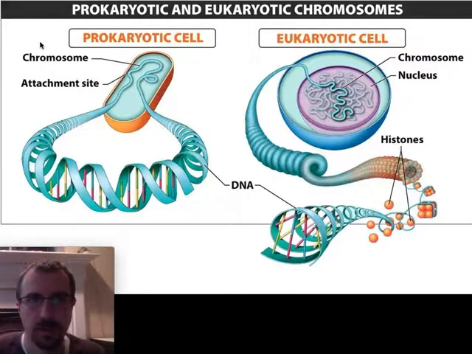We also have different types of chromosomes for prokaryotic cells, which are circular. If you follow this all the way around, it's circular, very simple, free-floating in the bacteria cell. In eukaryotic cells, we have our DNA, which is wrapped around these histones, a group of 8 histones, and then those histones, which are just a protein, form into rings and finally into bigger and bigger chromosomes. And all of that is stored within the nucleus of the cell.